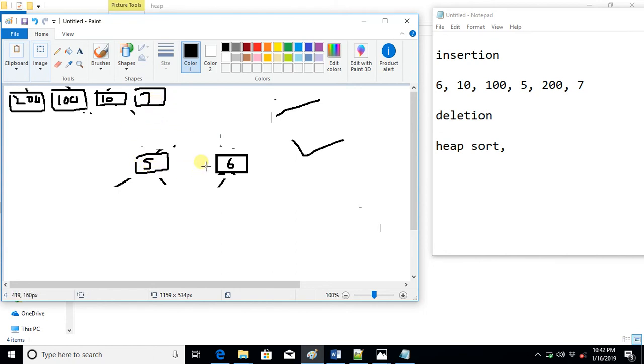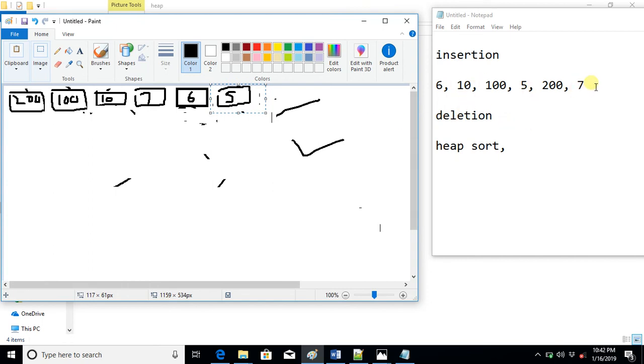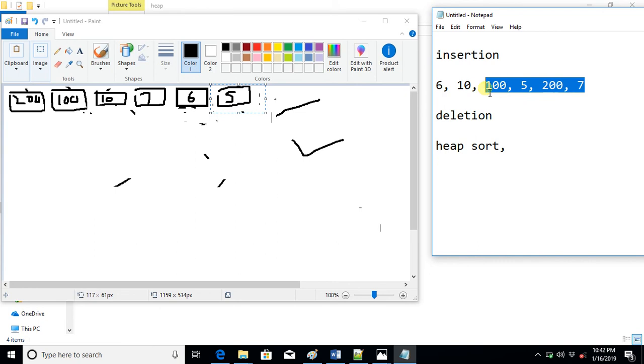The last value in this tree, that is definitely 6, is placed on the top, and 6 has only one child, and definitely 6 is greater than 5, so we do not swap it, and now we remove 6. Now 5 is put on the top, and 5 has no children, so 5 is the last value, and finally we remove 5 and put it here. So using the heap data structure, first of all we push these elements into a heap, and then we remove those elements one by one, and now you can see it's a sorted list in descending order.